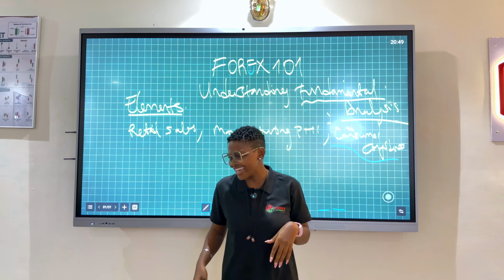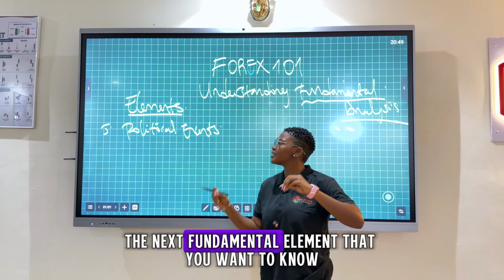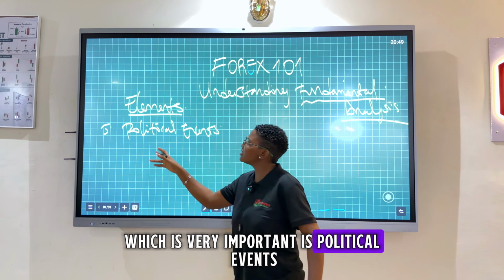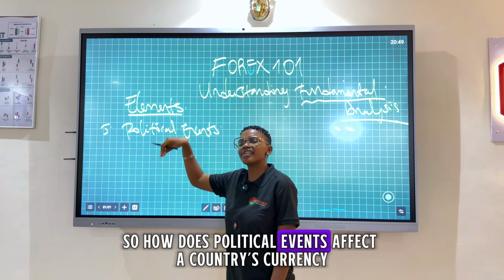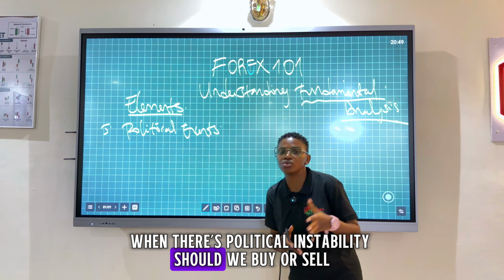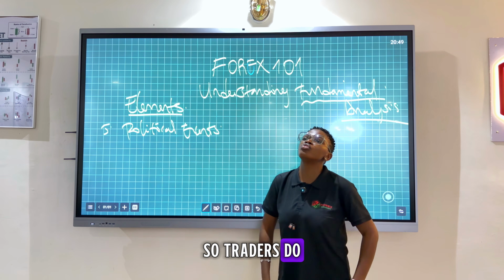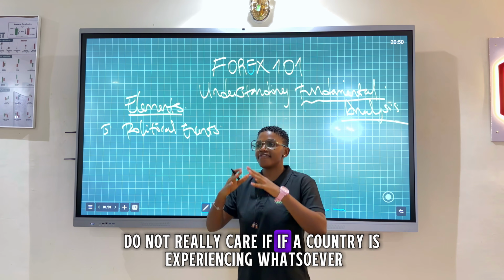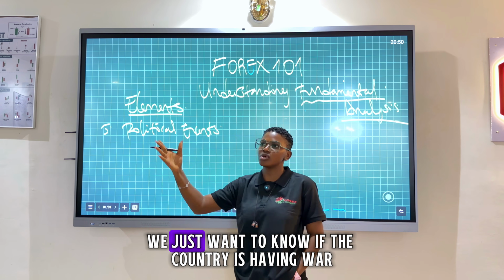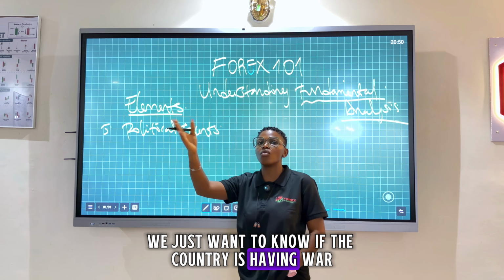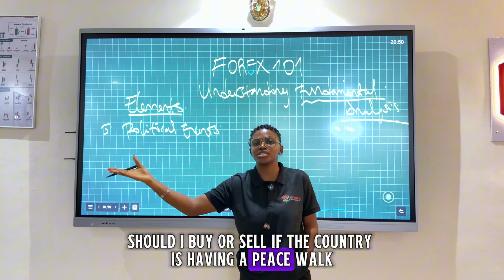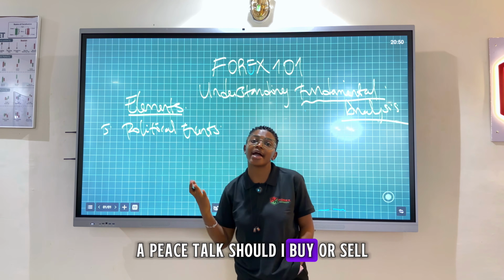The next fundamental element that you want to know, which is very important, is political events. So how do political events affect a country's currency? When there's political instability, should we buy or sell? Traders do not really care what a country is experiencing. We just want to know, if the country is having war, should I buy or sell? If the country is having a peace talk, should I buy or sell?